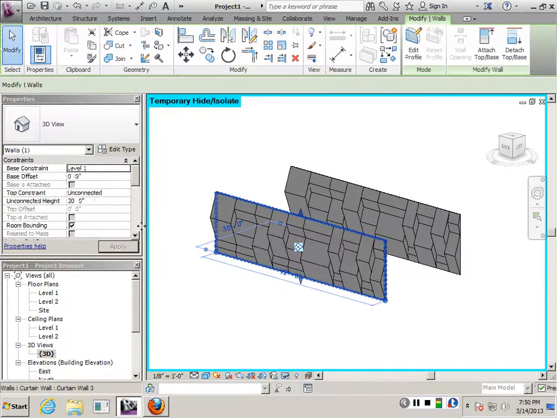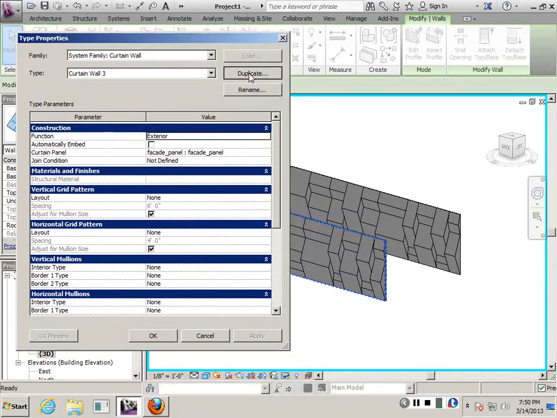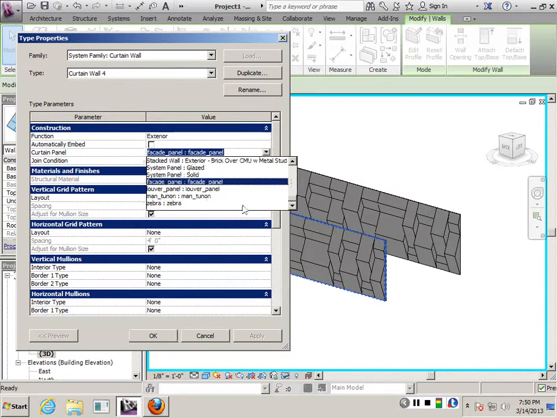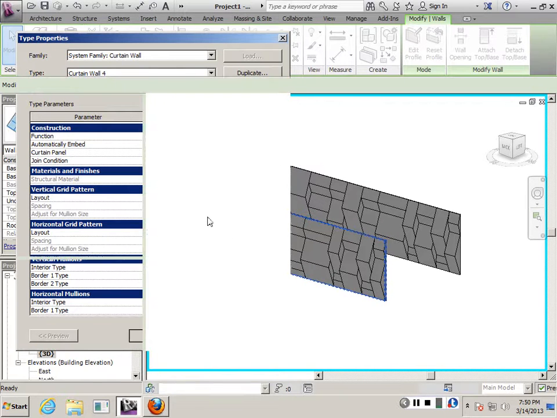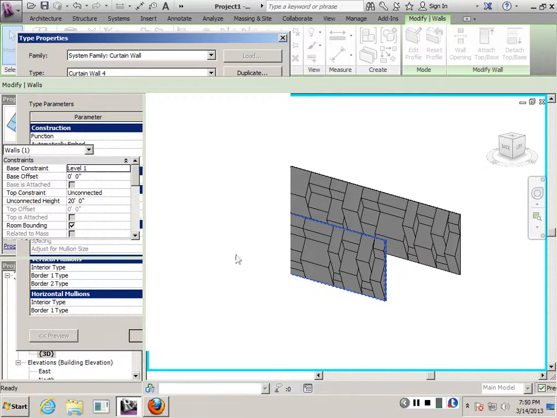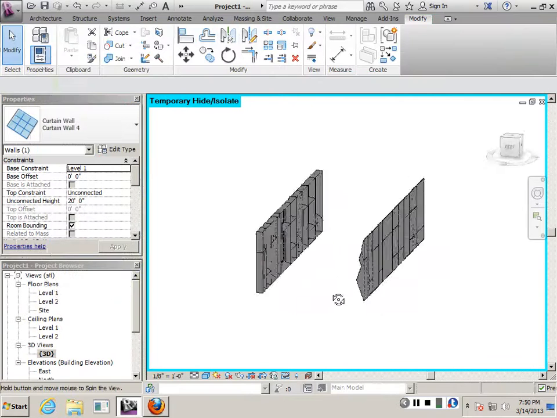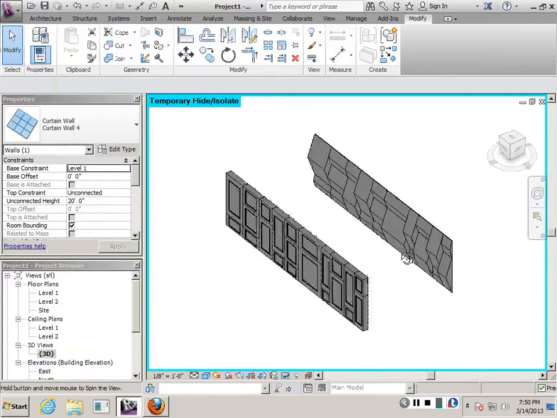So I select the curtain wall and duplicate it, and then here I'm going to select Mansia Tunon. Hit OK. It will take some time to generate the model. And it has generated the model.